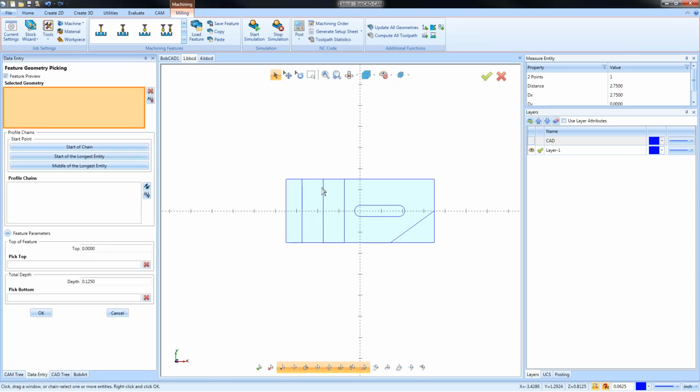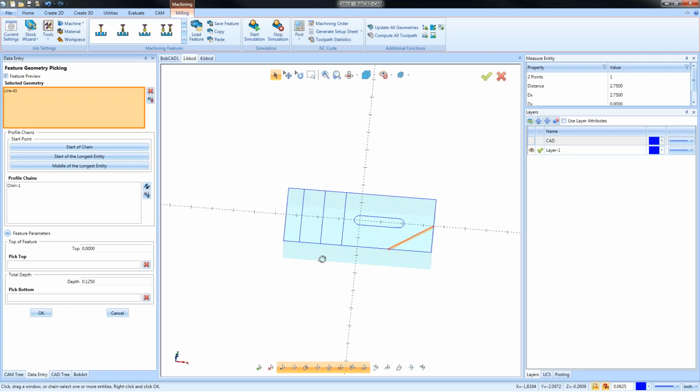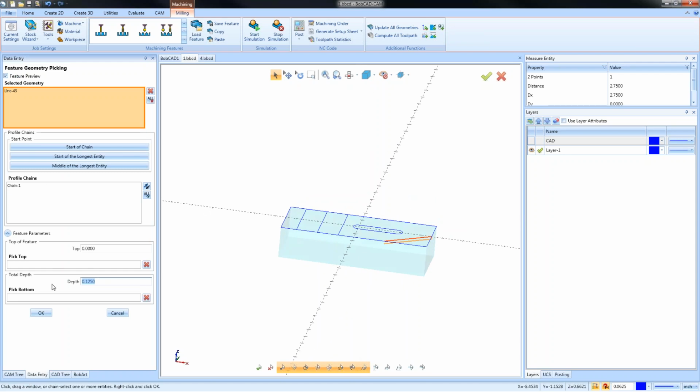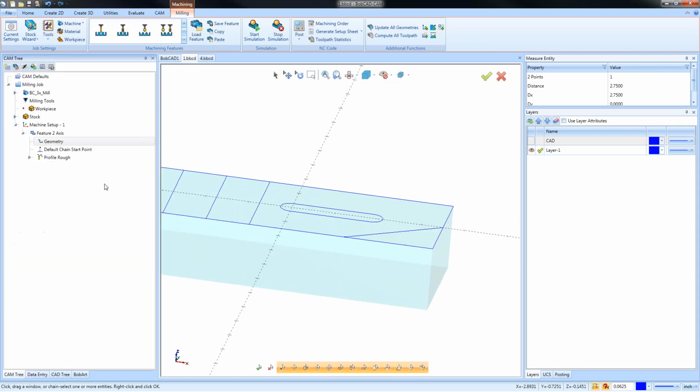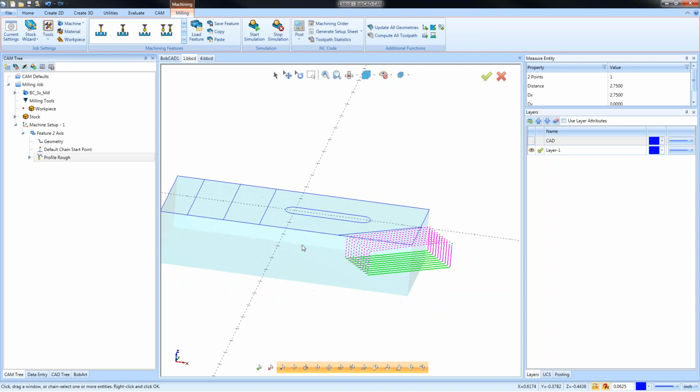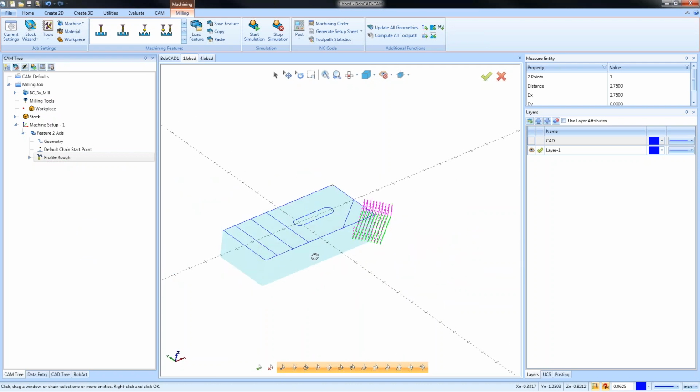All right. So now, even though we're working off the wireframe, we have the same options available. We can just come in here and select. We can pick on our single edge here. We can type in how deep we want it to go. We can set what direction it's cutting in. Okay, and then we can recompute the toolpath in order to update the change.